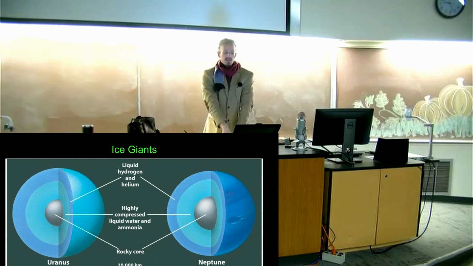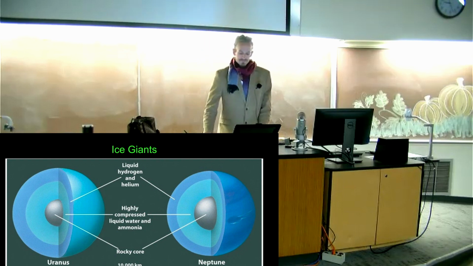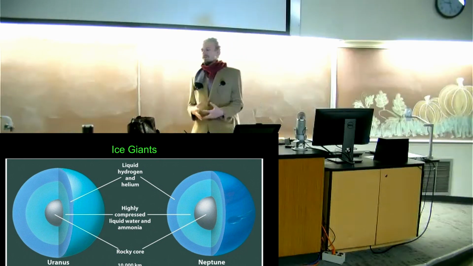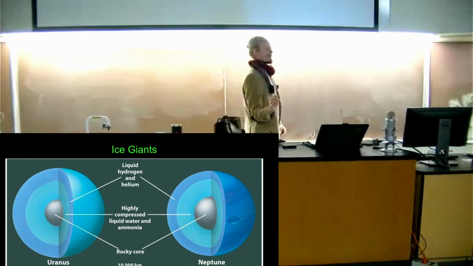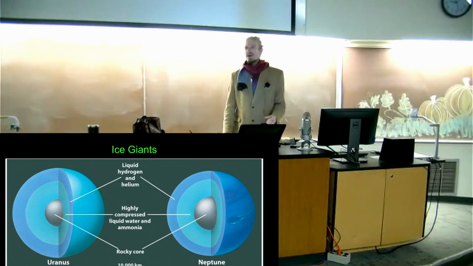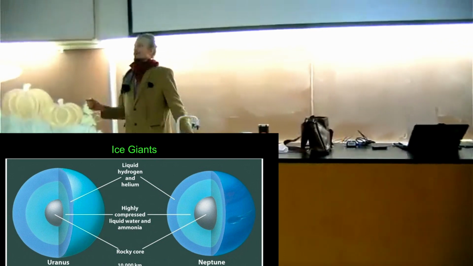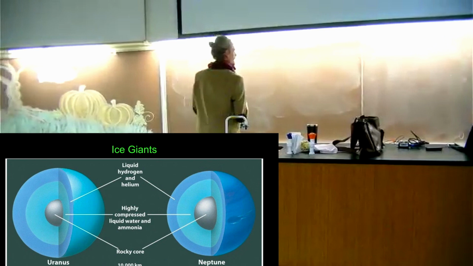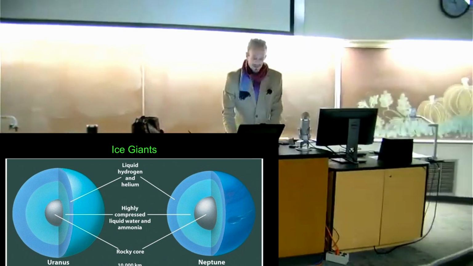So these bodies don't have solid surfaces. I believe I mentioned that already, but there's no real way to put a point where the planet begins and where it ends, which is really interesting and tricky. We actually nominally refer to the edge of the planet as the point where it has the same surface pressure as Earth, 1 bar of pressure, which is quite interesting, which is actually quite far out from even the liquid levels.